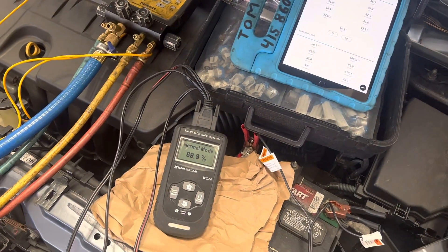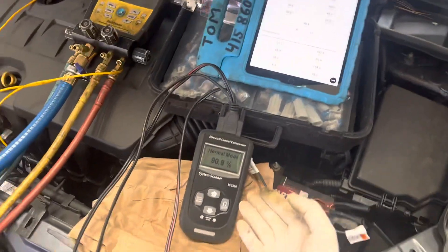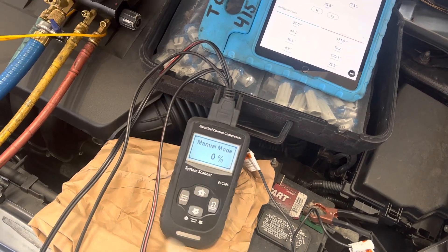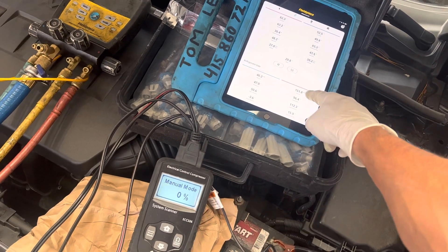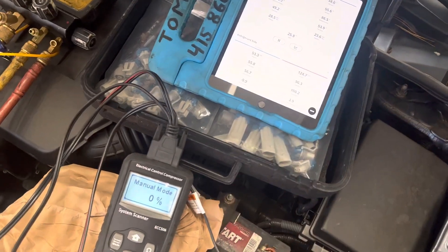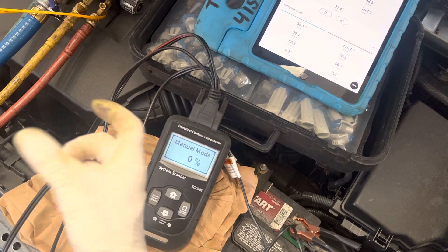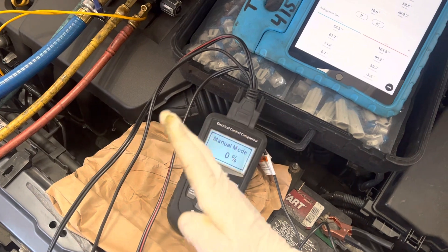So now let's take over — and I can't command it any more than this because there's a safety built into these. They don't let you go 100 percent here. It's just commanding right at 90 plus. I can't go any higher no matter what I do. So let me go to manual mode. It went to zero — see where it says zero. Look at the high side pressure fall and the low side pressure go up. That's because I just switched to manual and it's not allowing the car's computer signal to give the duty cycle. Think of a fuel injector — fuel injectors are controlled by duty cycle. It throws a duty cycle to determine the swash plate position.